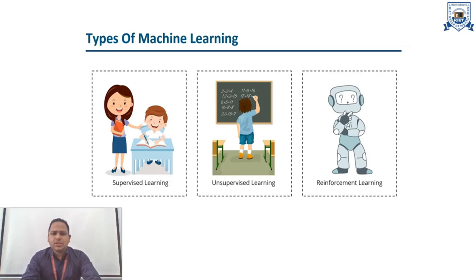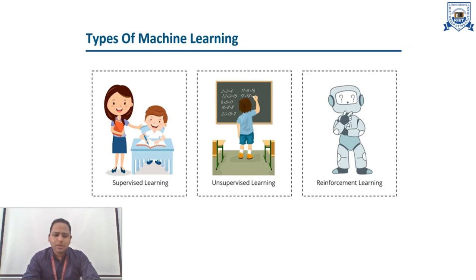Now moving to the next topic, the types of machine learning. Broadly we have three classes: supervised, unsupervised, and reinforcement learning. What do we mean by supervised learning? Supervised learning means we have labeled data. We provide the system labeled data, and based on that, the computer tries to recognize the target function and get the mapping. The algorithm tries to learn the mapping function from the input to the output. We provide the input as a variable and get the output as a variable. That is called supervised learning.